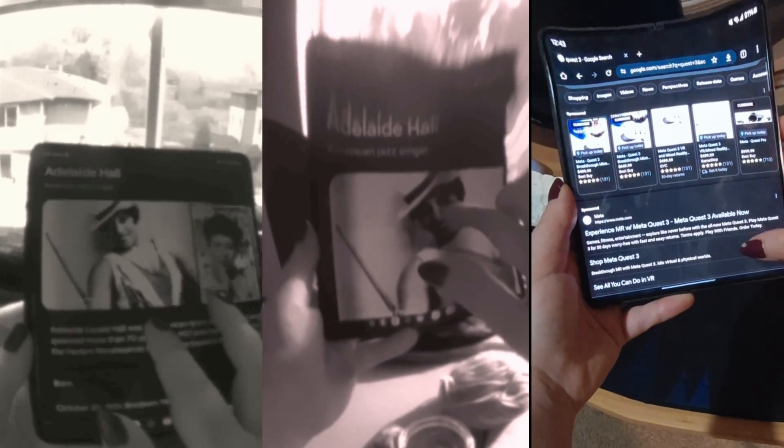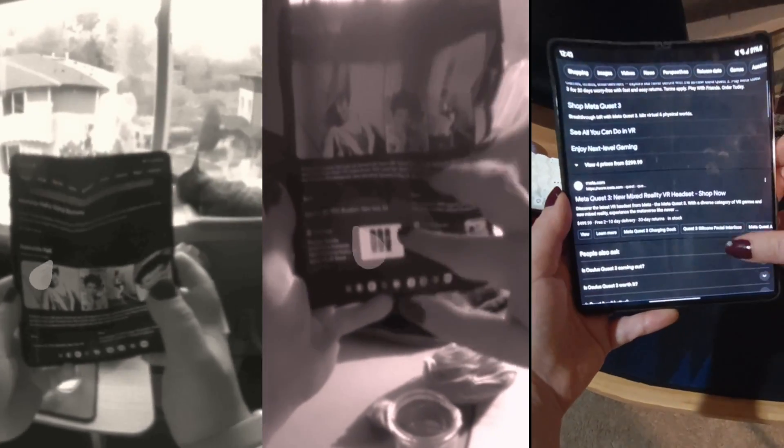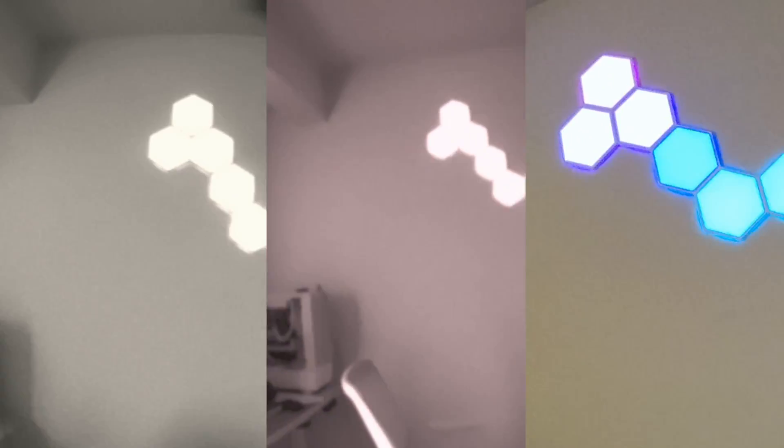I was most interested to see what it would look like on my phone. As you can see, it's a struggle to read on the first two, whereas the Quest 3 is a breeze. I pulled up a test document to see if I was able to read it through the lenses of the Oculus. It was pretty hard to read and I had to zoom in way more than I would just sitting down. The Quest 3 was quite the breeze compared to the 1 and 2 when reading the document — didn't even need to zoom in. It was fine from my regular sitting position.